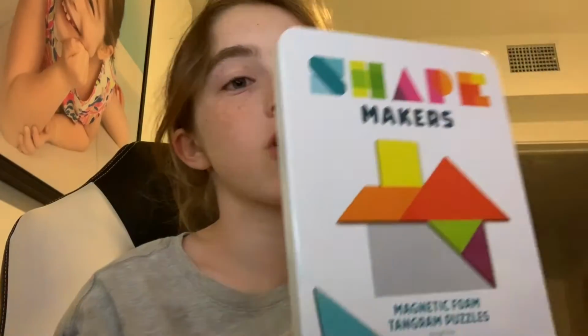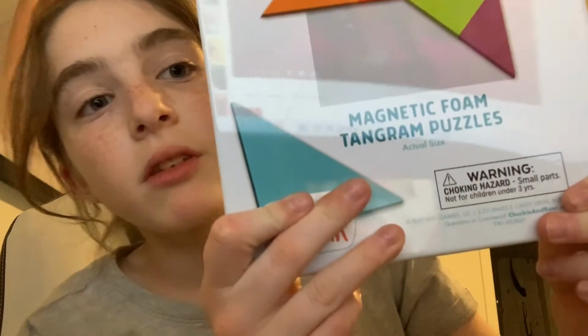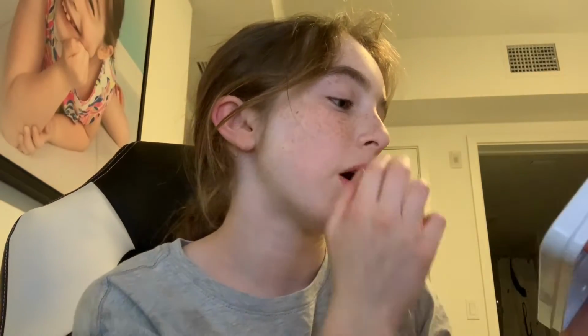Design. Today we're going to be making Shape Makers Tangram Foam Magnetic Foam Tangram Puzzles. Let's get started.